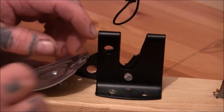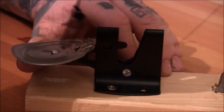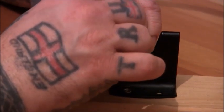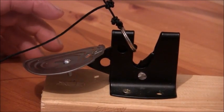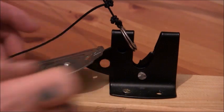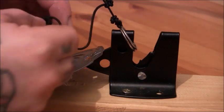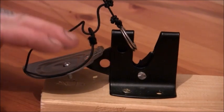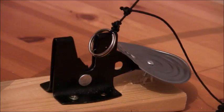So I'll show you now how close it is. I don't know if you can see that, there's a slight little notch in there. Might even be able to go a little bit more than that. There you go. Tiniest little bit that's on now. And all I did was cut a small little notch in it. You can just about see it from that position.